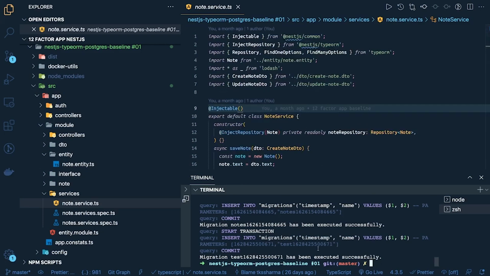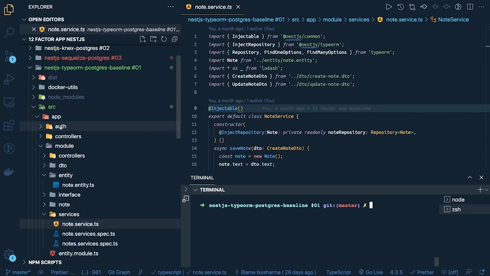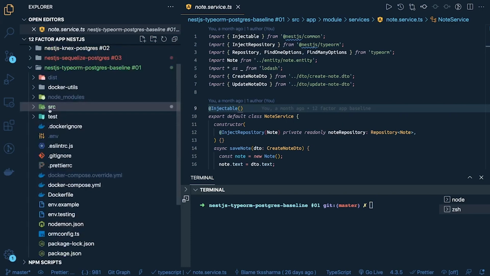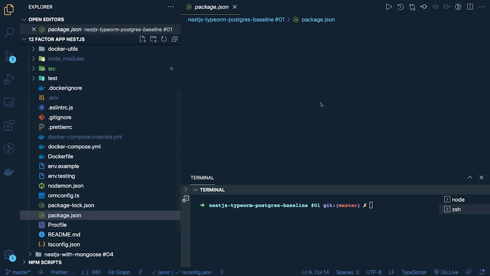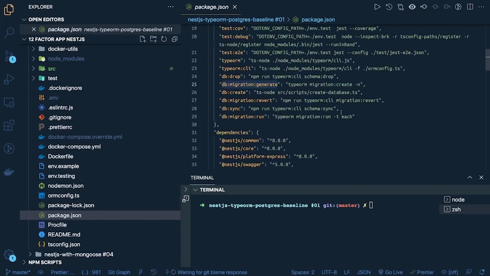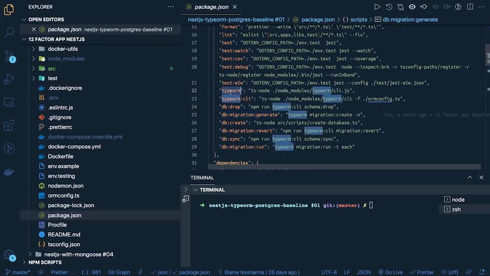I was just talking about how to do the configurations like ormconfig.ts and the Docker configuration. Here we have node1, Procfile and all. And these are the npm scripts we have, which deal with TypeORM: npm run migration run, npm run migration create, update, and this is the TypeORM command.